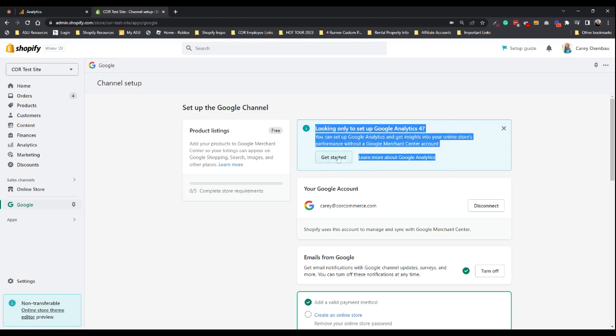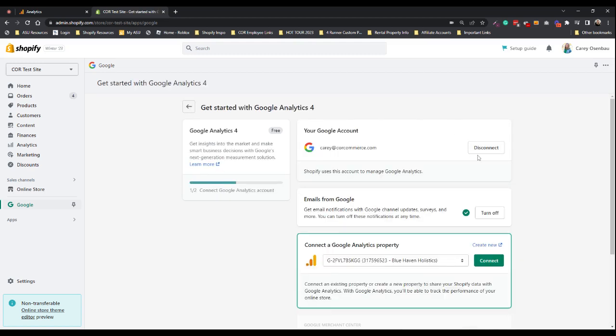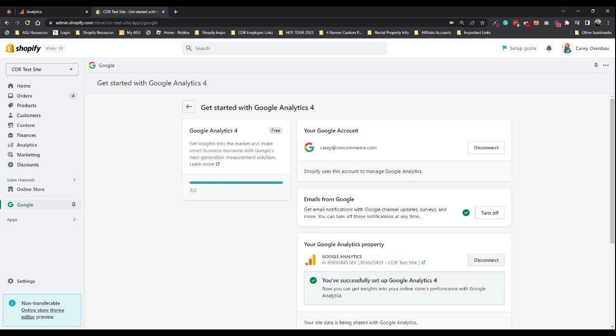So you'll want to hit Get Started. And then you'll go ahead and select the test site property that you set up and hit Connect. And then that's all you'll need to do to connect your Google Analytics 4 property.